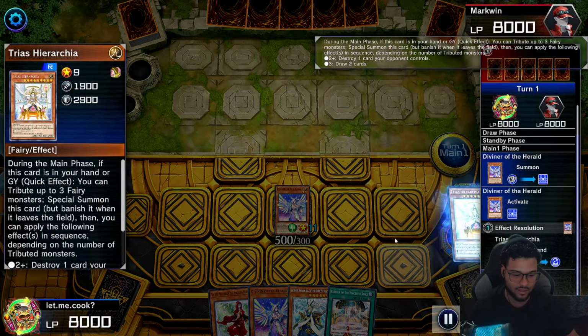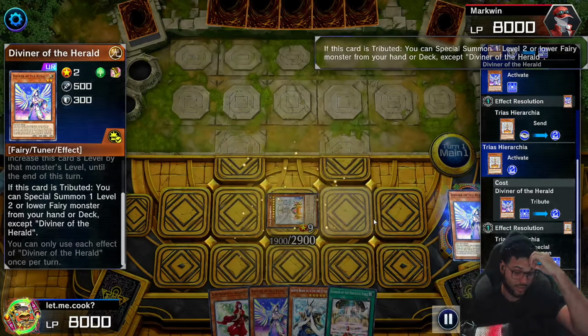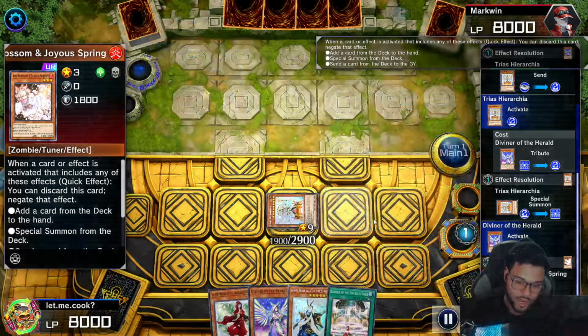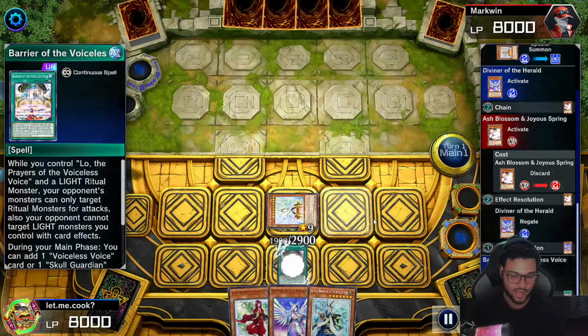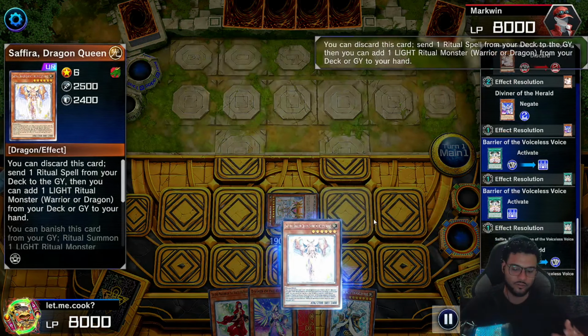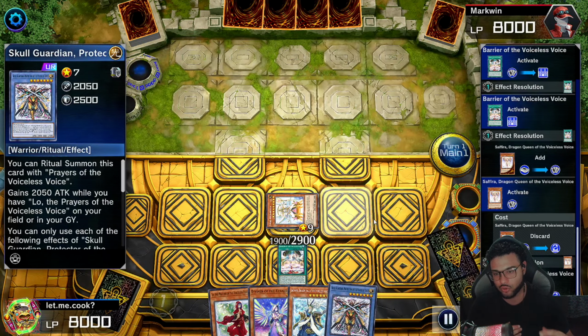So we're going to activate the Diviners in the Trias, activate the Trias, get the Diviner out of here, which is going to trigger the Diviner, which is what I was telling you, we can special summon the low. But we're going to get hit with an Ash Blossom, unfortunately. But we're not too worried as of right now because we do have the barrier, so we're going to activate the barrier's effect. We're going to search out a Saphira here, activate Saphira's effects, and then to the graveyard to send the prayers to search out our Skull Guardian.